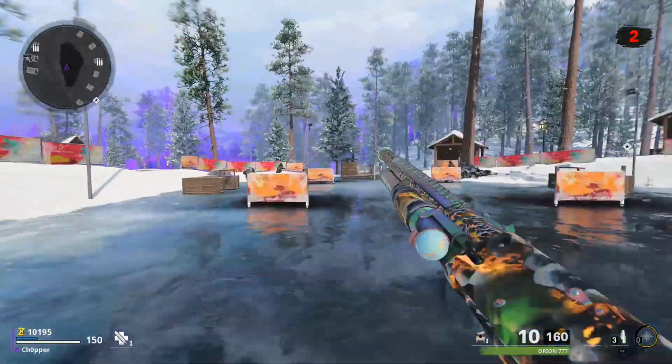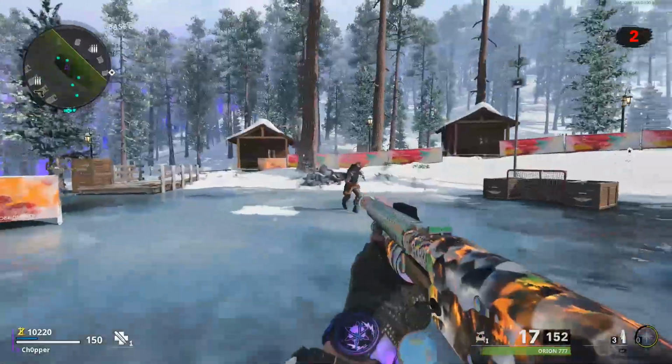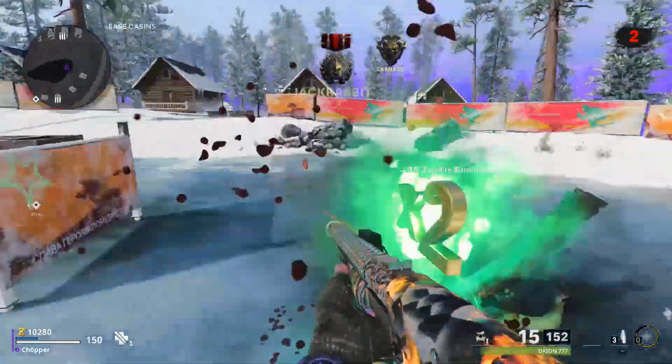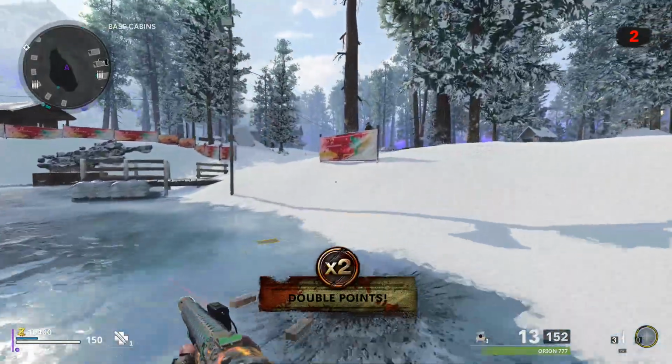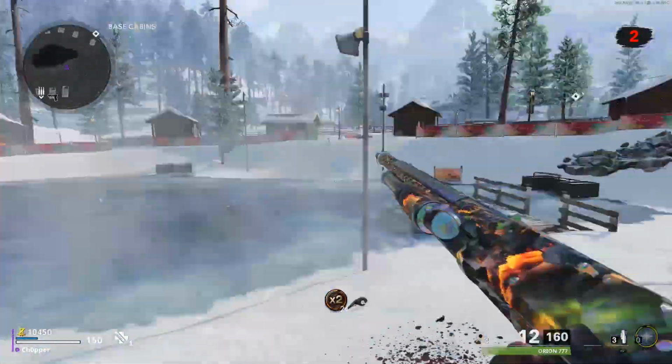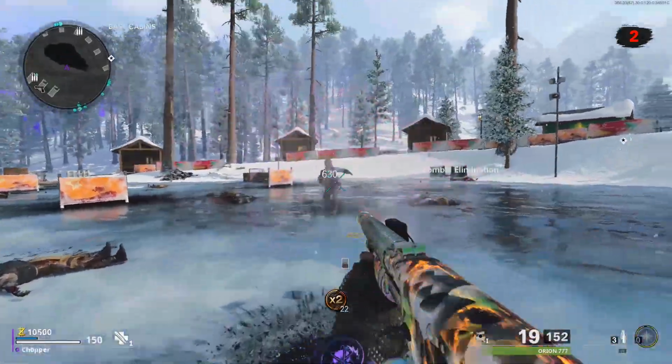I personally think that Frost Blast is the best starting specialist because there's not a lot of technicality to it. It's pretty much just a pick up and play thing. You can use this as a panic option if you get run into a corner, and the fact that you have 3 charges means that you have a lot of get out of jail free cards pretty much.